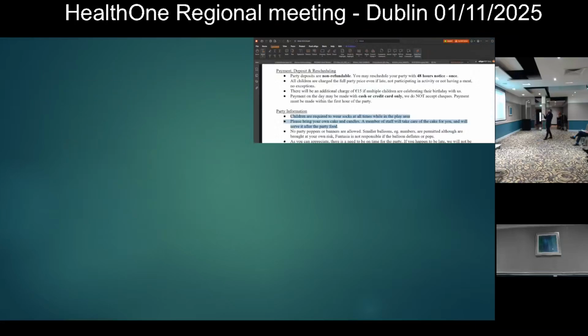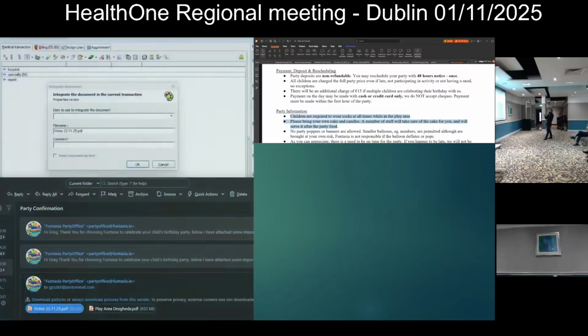So what I mean by that is, if I have my Foxit reader opened on the side, and here my HealthOne, and here is my email client, right? If I have an attachment in my email client, and I don't think Microsoft Outlook supports that because I was trying before, unless something changed, you can just drag and drop the attachment to the patient's file, to the transaction, and you can just add the name of the item and a comment if you want, job done, right?